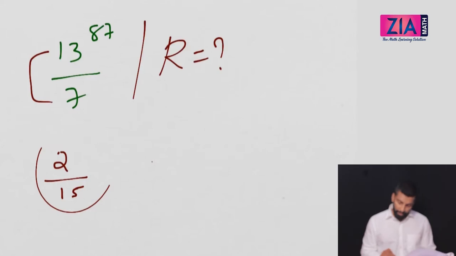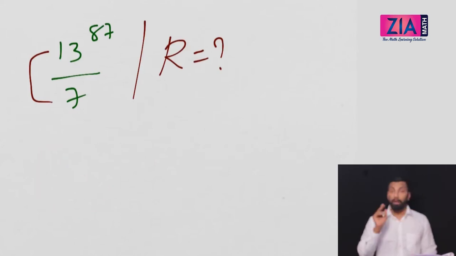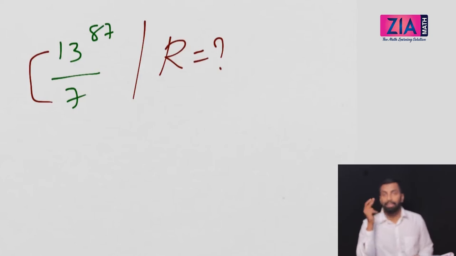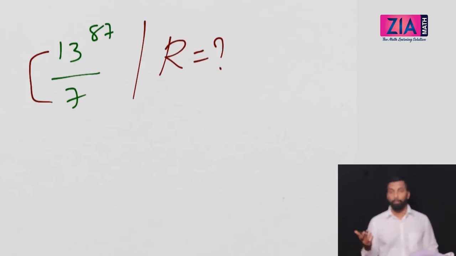Same method means you are going to factorize the numerator. But how will you factorize? You need to factorize the numerator in such a way that when you divide by the denominator, you get 1 as the remainder. Then it is going to be very easy. I hope you understood, you should get 1 as the remainder. Now, how do you do that? That is the difficult part, right?